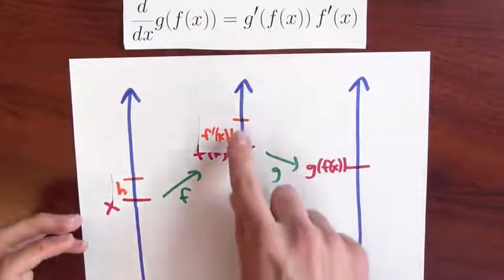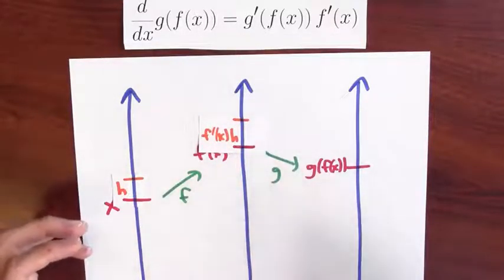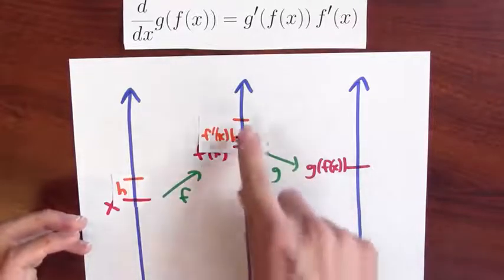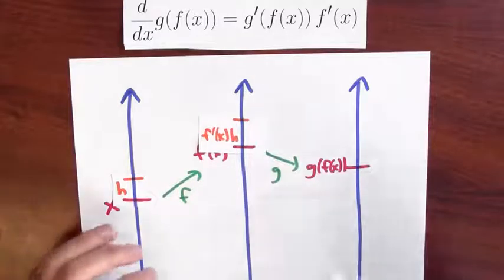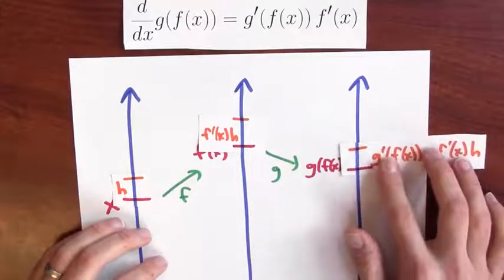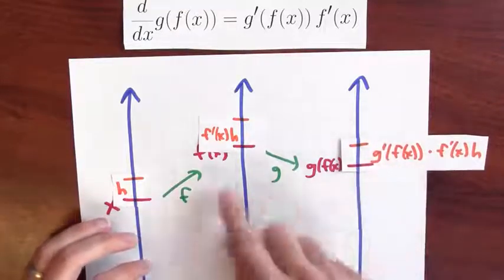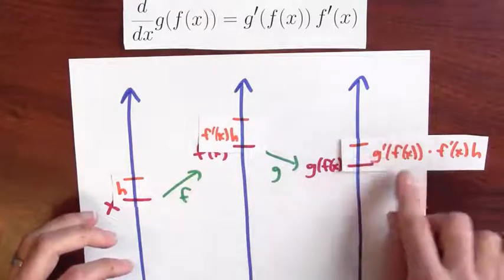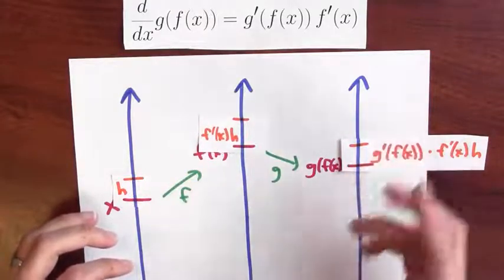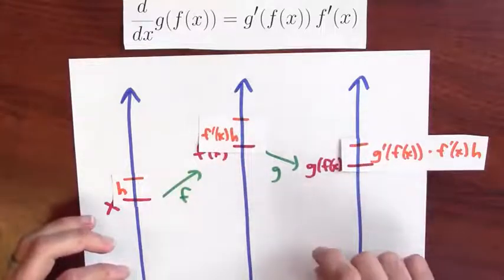Now, how does that changing value of f of x affect g? Well, I have to figure out how wiggling the input to g will affect the output to g, and that depends on where I'm calculating the derivative. I need to calculate the derivative of g at the point f of x, because f of x is the point that's doing the wiggling. So it's the derivative of g at the point f of x that tells me how wiggling the input around f of x would affect the output to g.